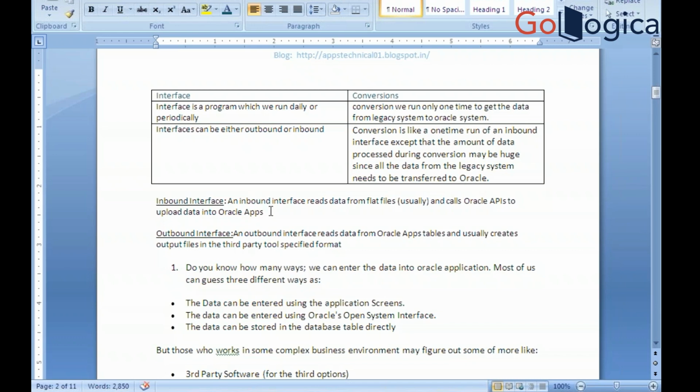An interface is a daily running program. Daily running program means, as I told you at the starting itself, a small business example. I'm going to explain it to you people. See now, suppose I have an e-commerce website. Understood? In that website, I am selling products to the customers. Yes or no?